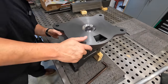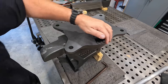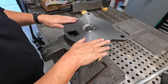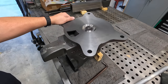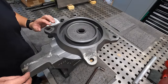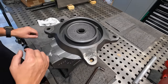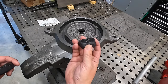Just looking around the edge, it looks like everything's lining up good. Centered up well. Man, it feels good to see this starting to go together to where some of the final machining is finished off on this guy. I want to do a partial assembly on this thing to see how everything looks fitted together. We'll have our locking bolts on there. So these are the clamps that go into the hardtail vise.